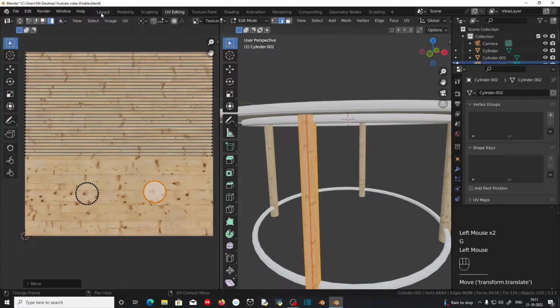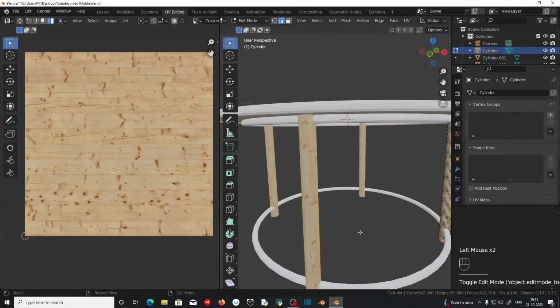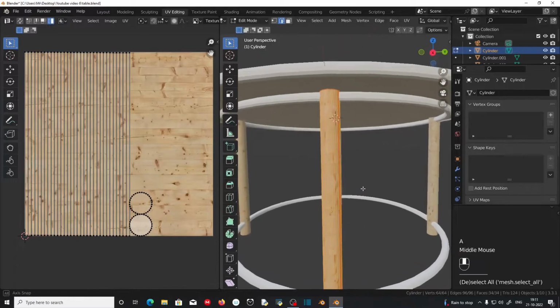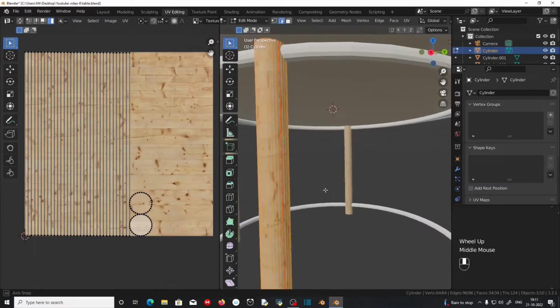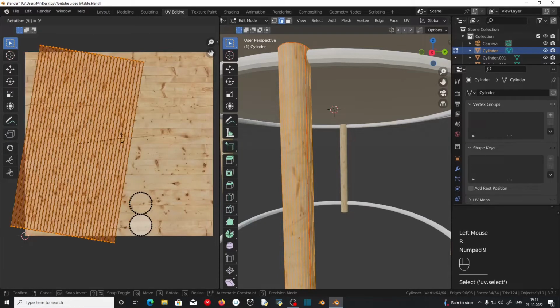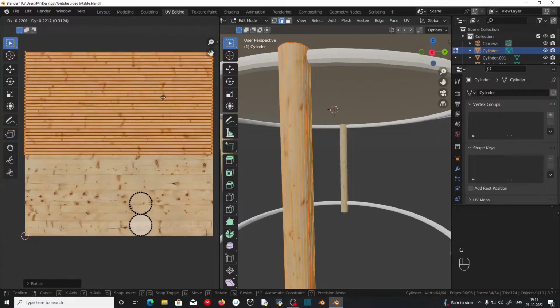Then go to layout mode, select this one, go to UV editing workspace, select all using A key. This is unwrapped correctly. Select this one, R to rotate 90 degrees, G to move and place it here.